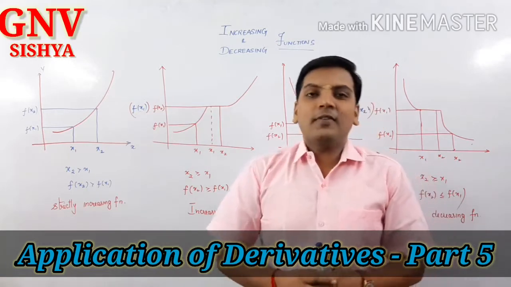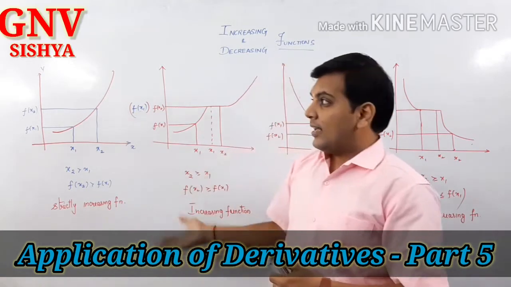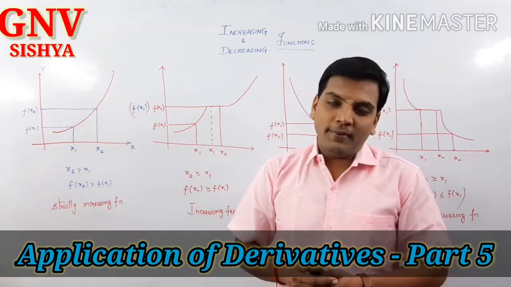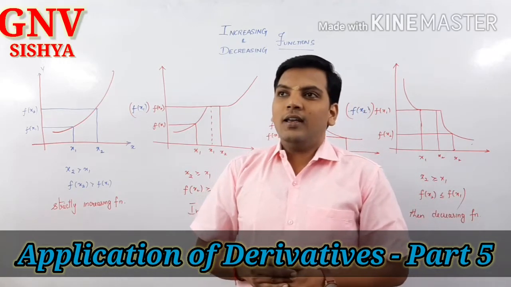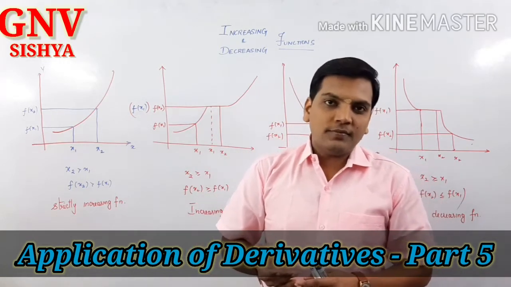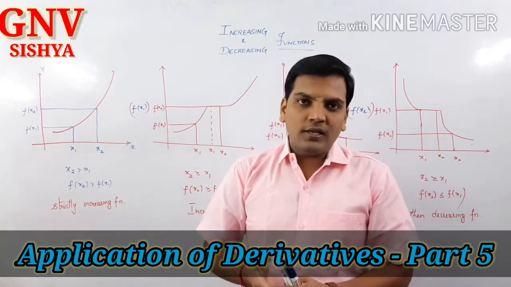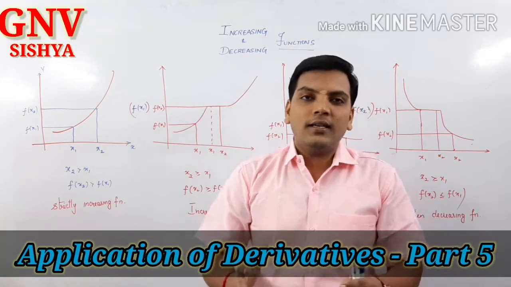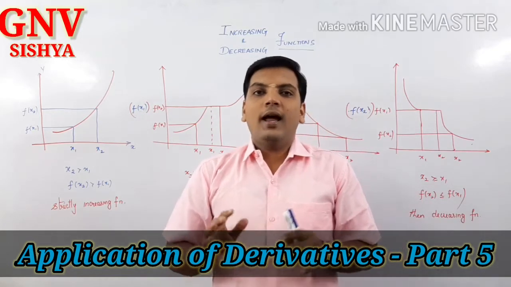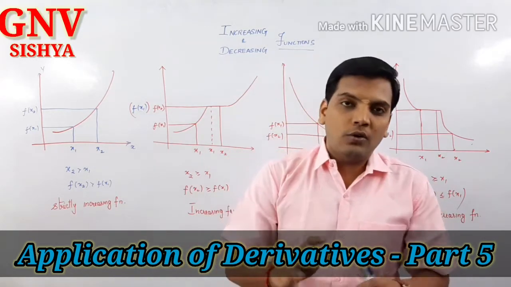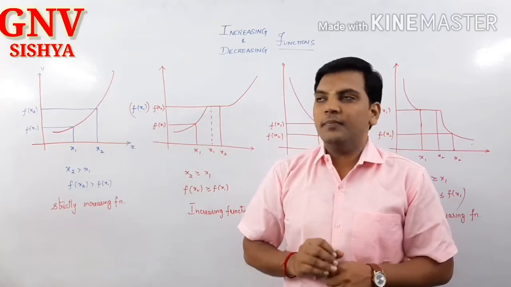We are in the process of completing our last chapter in the first volume, application of derivatives, and already we have seen what is rate of change, correct? What are tangents and normals, and what are the approximations. So nearly we have completed 3 exercises in that chapter, okay? And I hope that you people also are thorough with all those three exercises, right?